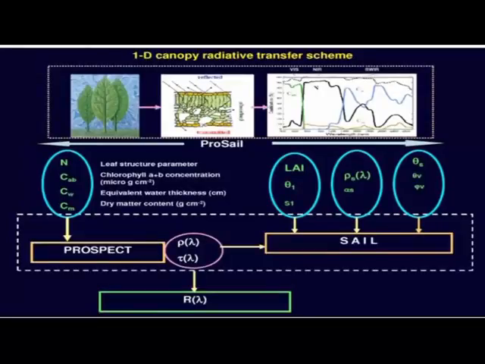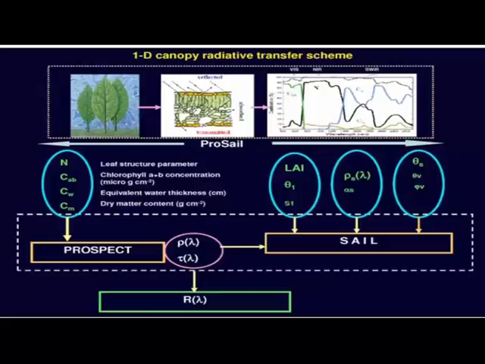So you have N, the leaf structure parameter, this is the chlorophyll content, this is the water content, equivalent water thickness, and this is the dry matter content. This is the source and sensor geometry parameter, and leaf area index and soil background, which can be taken in the SAIL. So putting all of them together, you can simulate the spectra that you can get in the spectrometer. The optimization you can do so that the measured spectra and simulated spectra look the same. And in the sensitivity analysis, you can see here how different parameters behave differently.